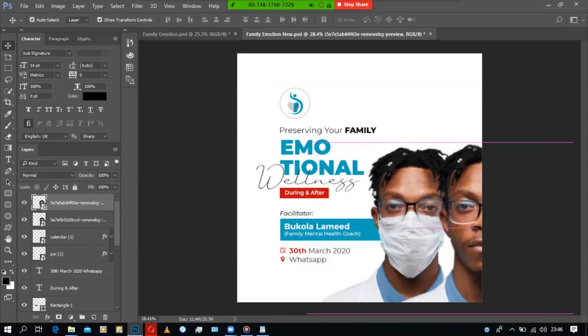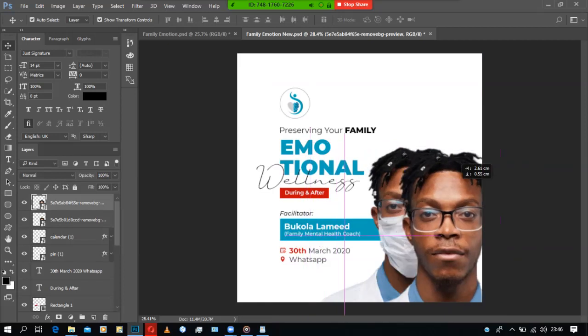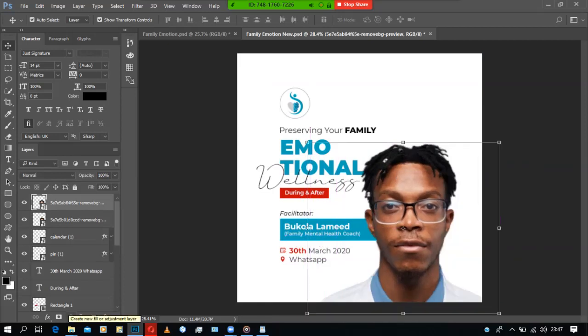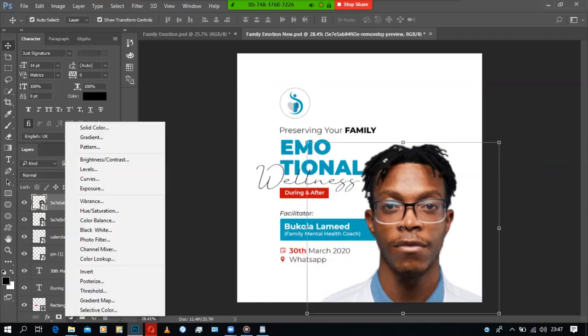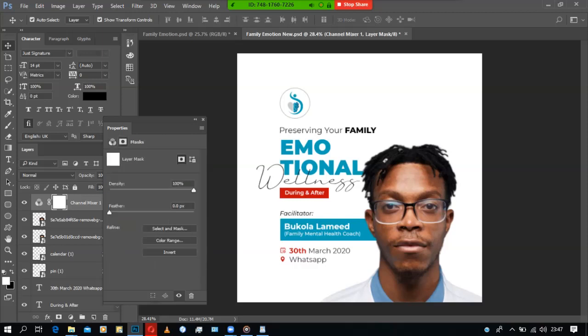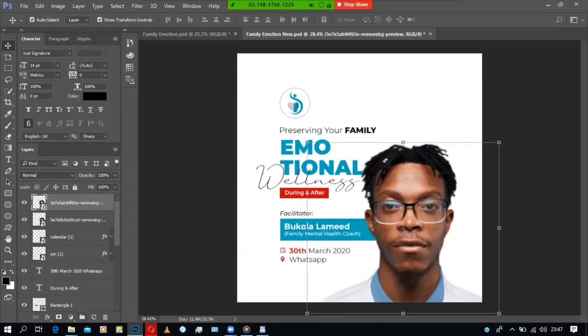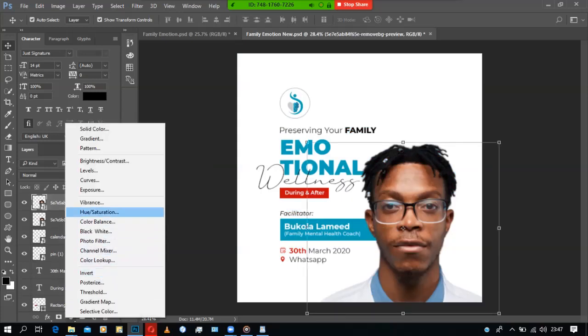Because if you have the same guy, but the image needs adjustment, I want to adjust it to fit. So if I come here, I should click on this view layer. I'll go to channel mixing. Sorry, change it.